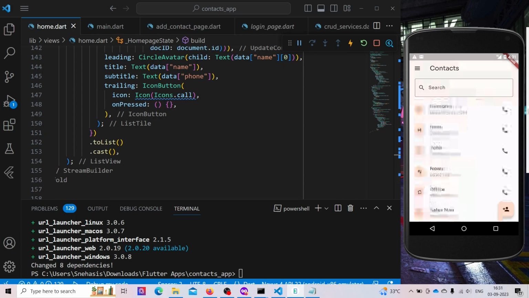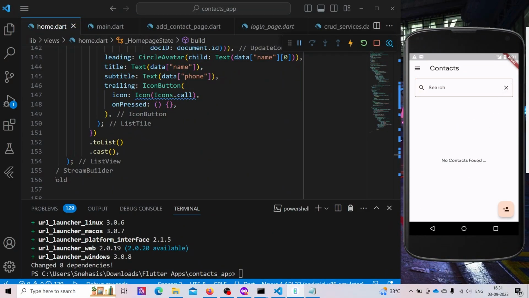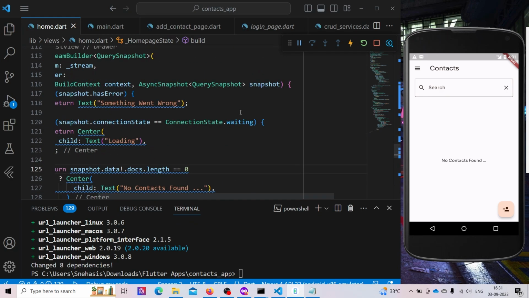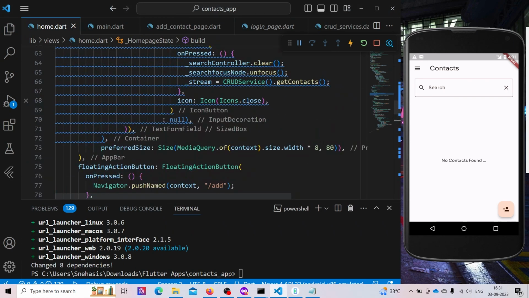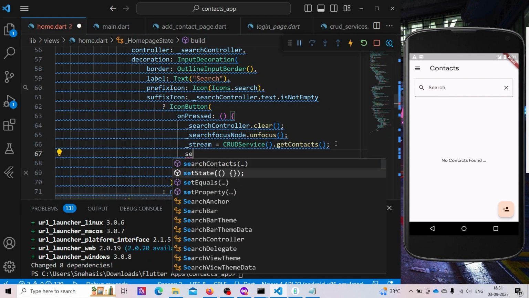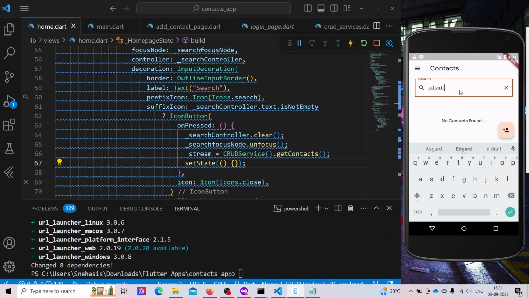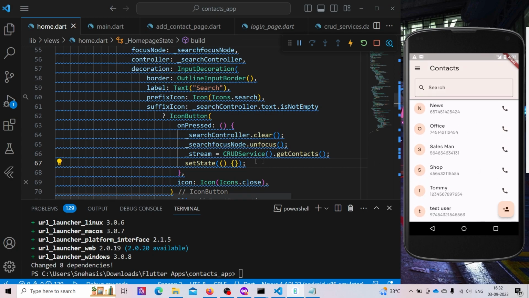So we need to set the state after we close it. We need to also set the state here. Now let's add some random value and try to close it. Then we are getting the values. So that's all.